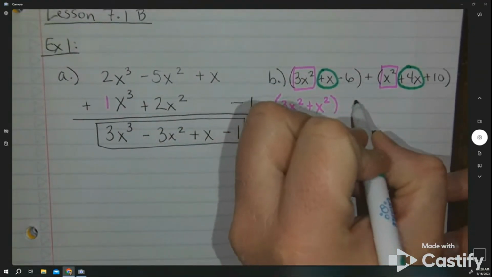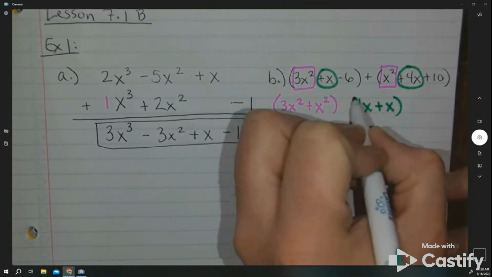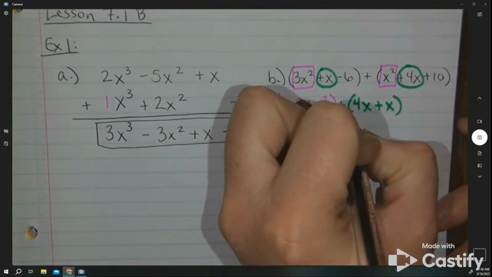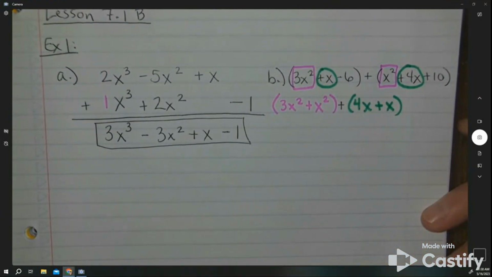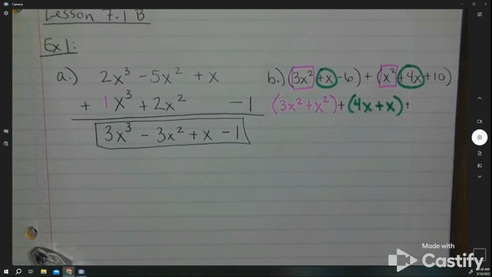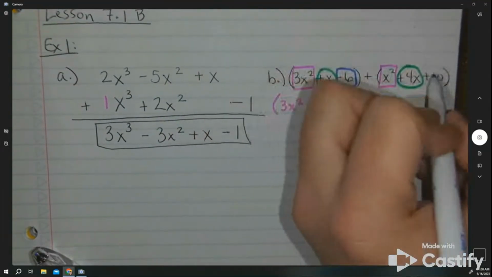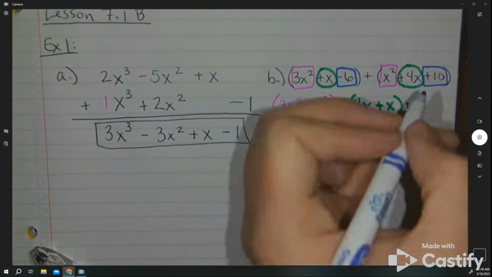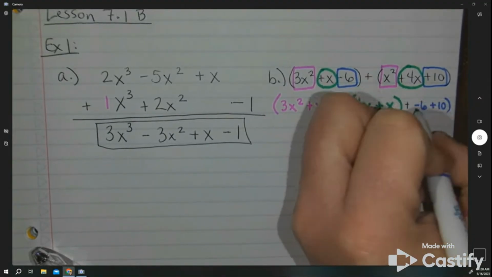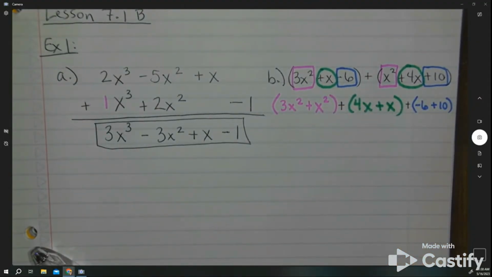So I have 4x plus x, and again, we're going to put those together in their parentheses, and I'm adding these two things together because this is all addition, right? Plus, it looks like I have another set of numbers. Now notice this here is negative 6 or minus 6, and over here we've got our plus 10, so we've got negative 6 plus 10, and again, in our own parentheses, just to combine them together. After we combine them, those parentheses aren't needed. Some people like to write them without at the very beginning. That's okay too, it's all addition.